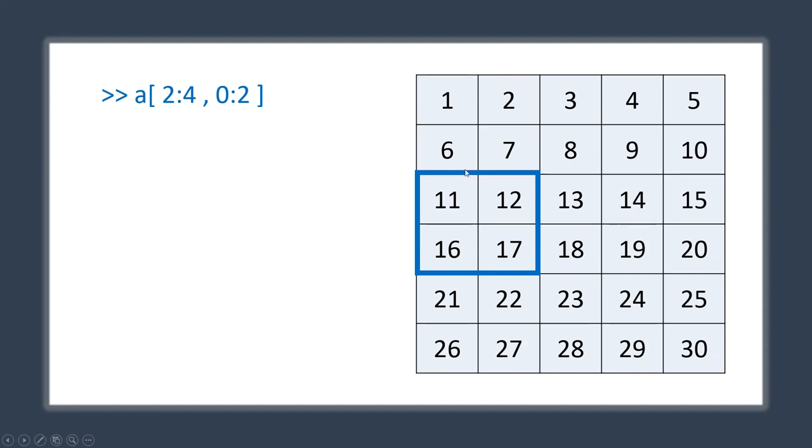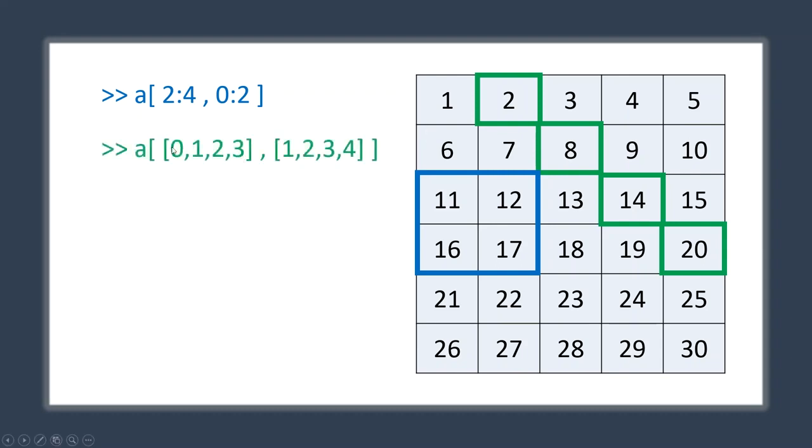Rows, columns. Next question, how would you index this? This is something we haven't done before, but with that last section you might have an idea. If not, no worries. So to do this one, you need to use 2 different lists within your indexing. So it's going to look something like this. We need the 0th, first, second, and third row, and then the first, second, third, and fourth columns. That's what that is.